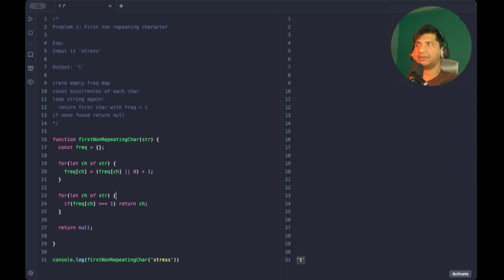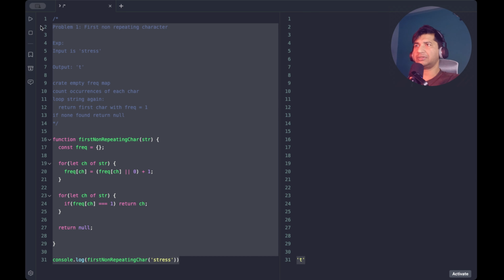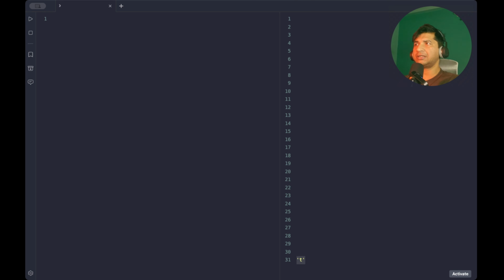Let's jump into our next question, which is touching the async simulation. For the async simulation, we don't need this one, because the question we are targeting today is for async. It's an interesting one. It's about red light, green light, yellow light in a sequence manner. So it is the async simulation problem.